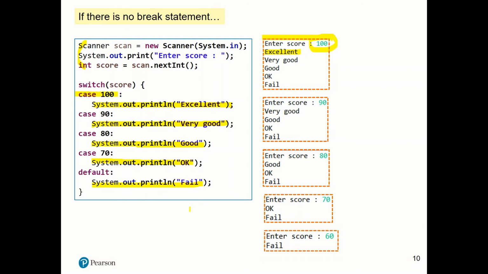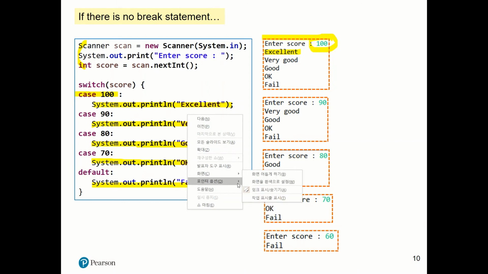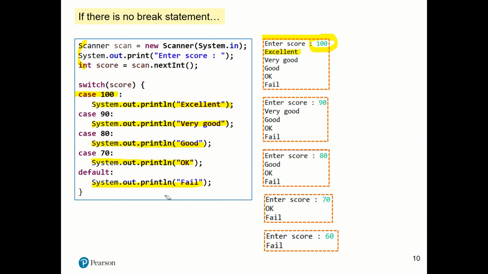Break is very important. And likewise, there is no break statement and the score is 90. Then this is not the case, so skip this line. And the case is 90, so here is the 90 case.